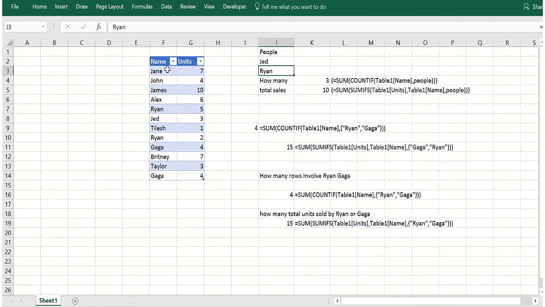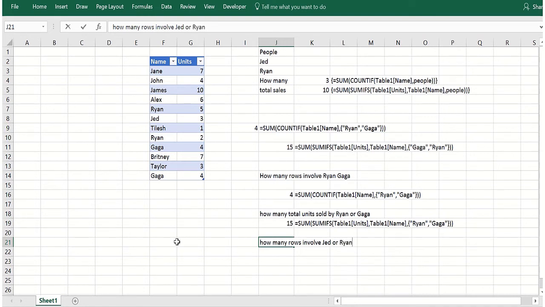So the range is the name column of the table, and then we've named this range containing our people as people. So if I change the people up here, then my calculation would change. So how many rows involve Jed and Ryan?